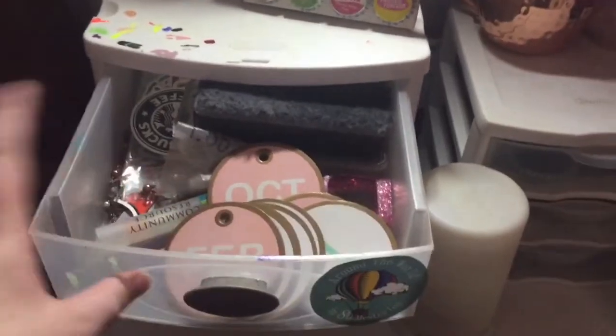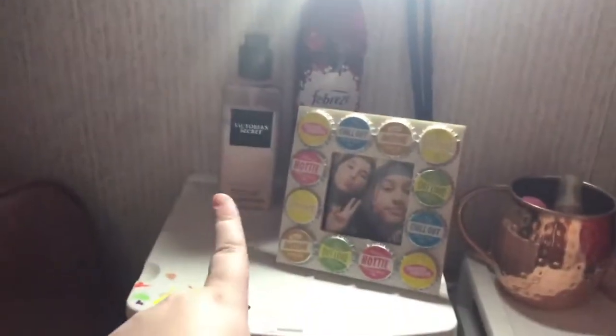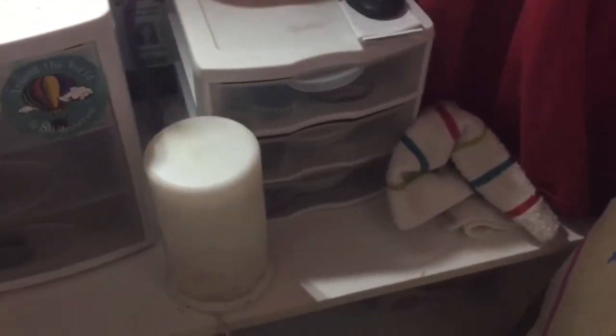I put these two organizer things in here. This just has random stuff like stickers and phone cases, floss and stuff in there, and perfume and stuff in there. I have a picture of me and my best friend, some Febreze lotion. And here always has all my hair stuff — my diffuser. And then the shelves have lip glosses, medicines, and down here's books. The very bottom just has some random stuff — that's nail polish. So that's kind of it. The top is empty — I'm not done with the top yet.